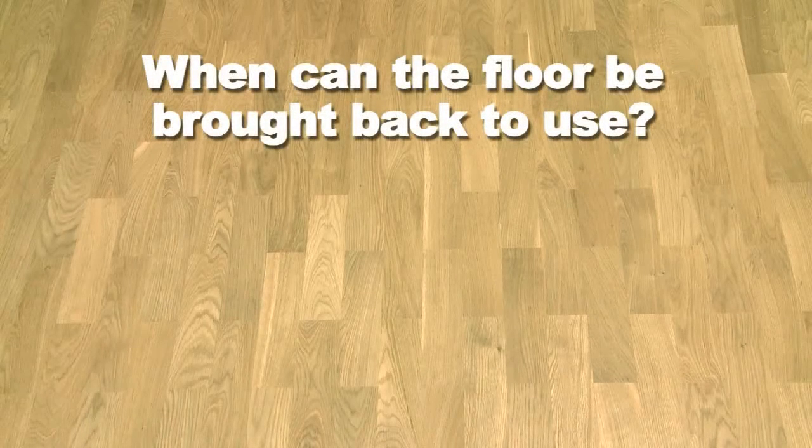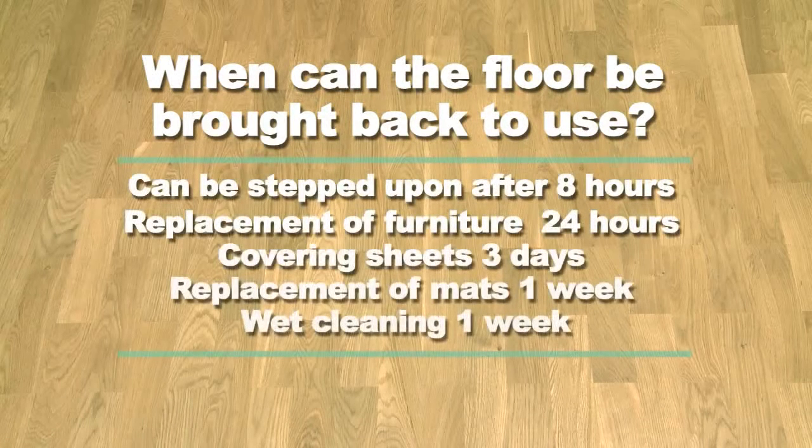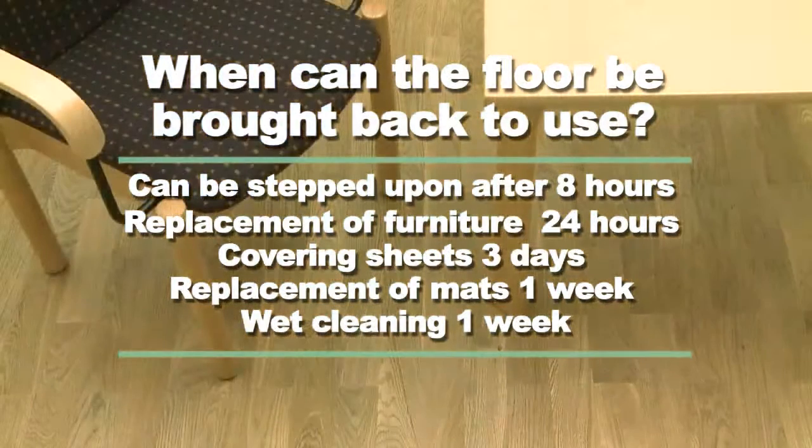After the final application, the finish needs time to harden and should be treated with care for the first few days. In general, the following time limits apply. Note that all covering sheets should be of a breathing material. Before furniture is brought back into the room, make sure felt pads are clean and in good trim.